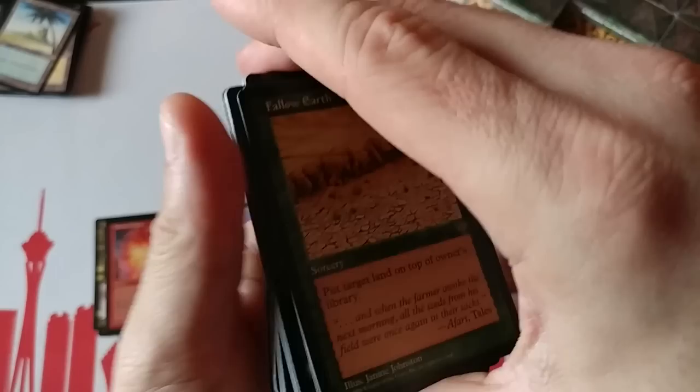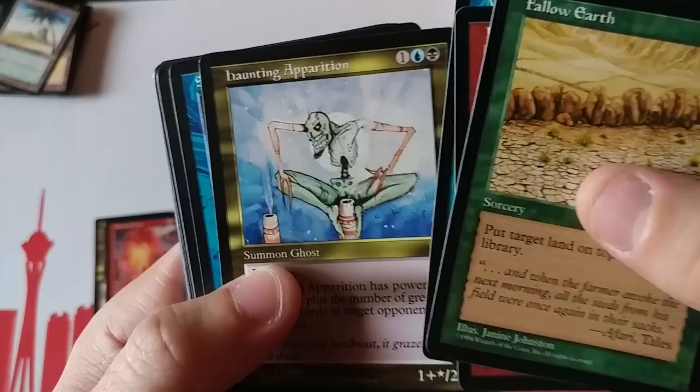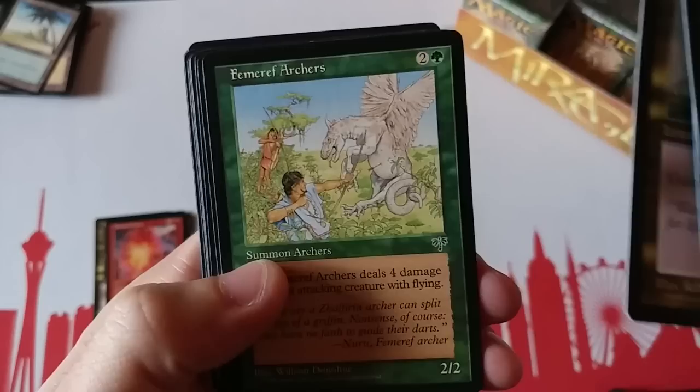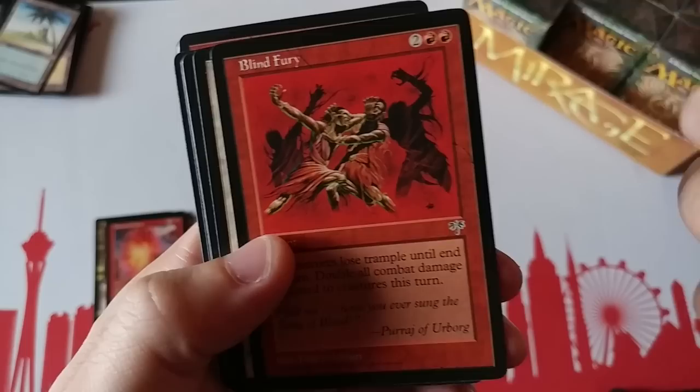Here we go. Fallow Earth. Mind Harness. Whoa, look at that. I used to play with the Firewalker. Shows how terrible I was as a player. Hello. God, I haven't seen that art in forever. I can't even believe Wizards approved stuff like that back then. It's like the Invoke Prejudice card. Some of the art back in the day, I cannot believe they even approved.